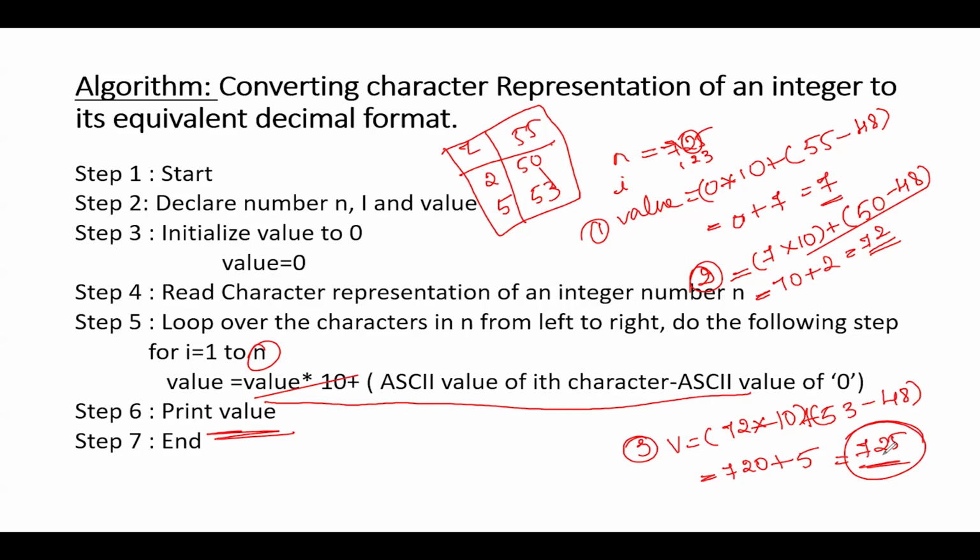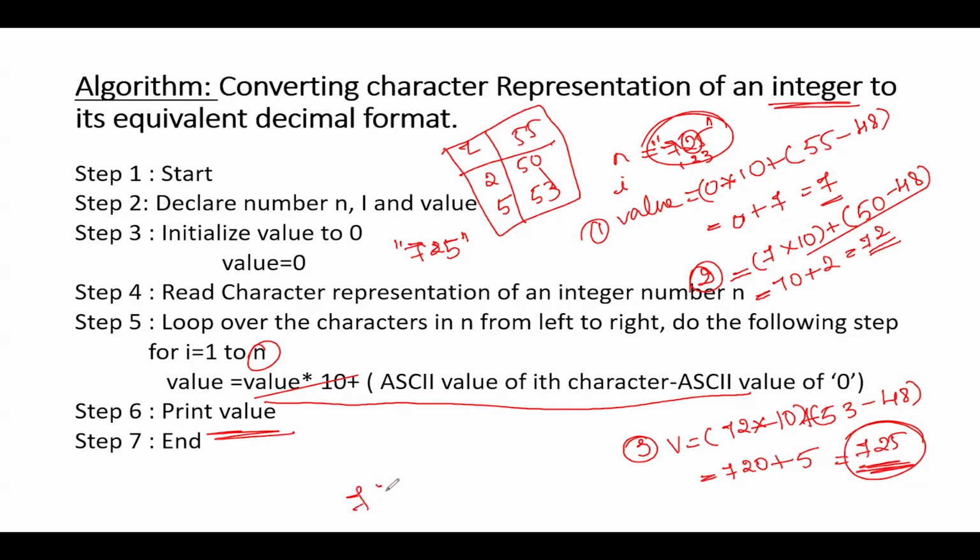Now you might wonder, once again, if you have not understood, that I'm taking the value 725 and yet again printing 725. What is the difference? Please understand, this initial n value, whichever we have taken, was a character representation. It was given as input something like this, within quotes, 725. So it is nothing but a character representation. The task given for us was to convert it into an integer representation. So that is what we did.